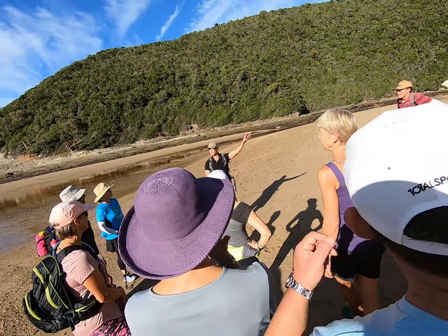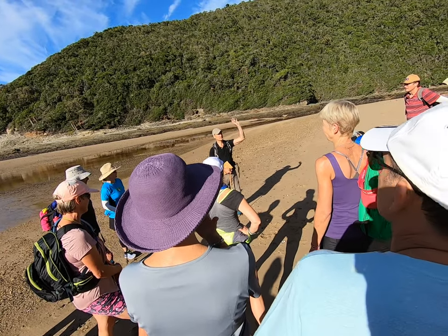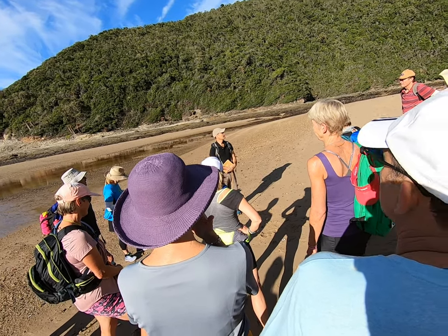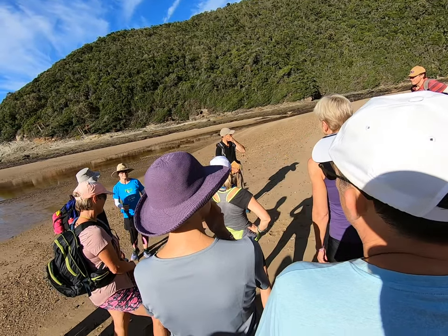Even though in the headwaters of this stream you've got a brick factory and a polo estate and all sorts of things, and cow agriculture that's probably throwing a whole lot of stuff into this river eventually, it somehow seems to maintain its ecological balance, which is beautiful. So that's amazing. This is the Salt River.